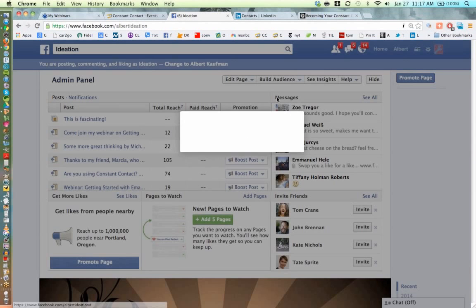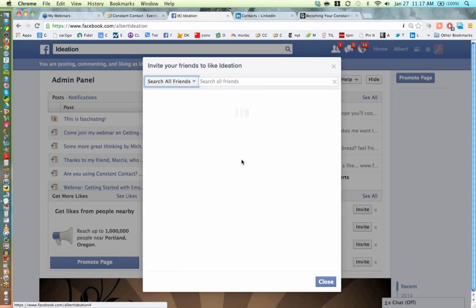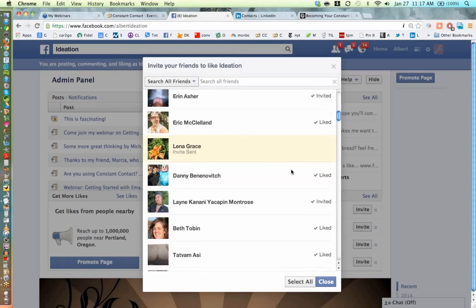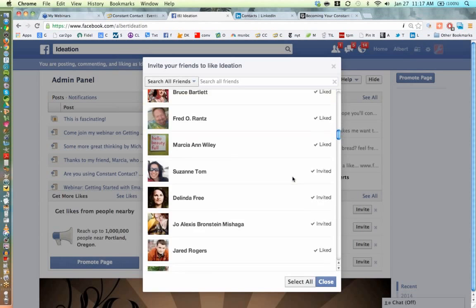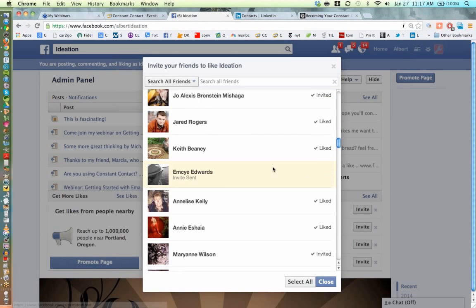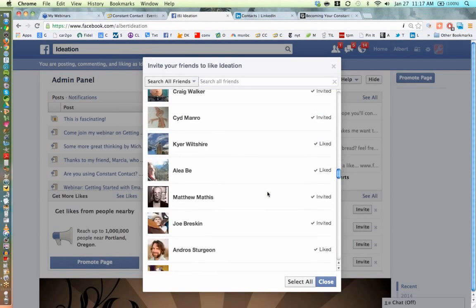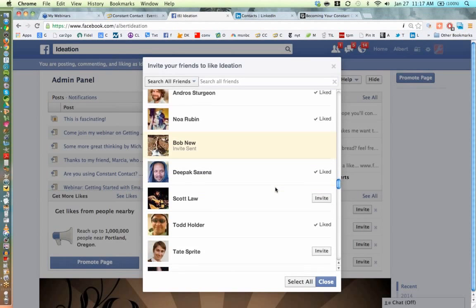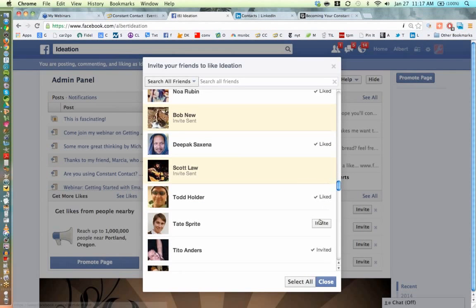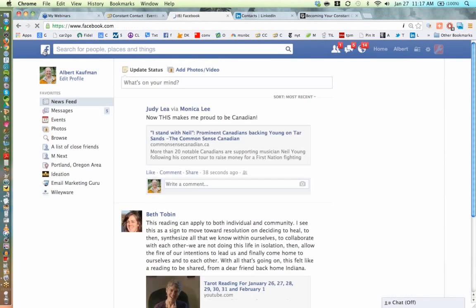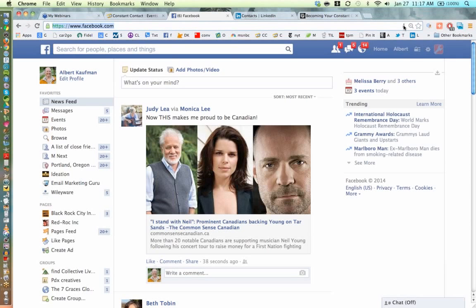If I click on a fan page from my personal profile, then if I look at build audience, you'll notice that I get the opportunity to invite friends. If I travel to my fan page via the gear on the top right and click on build audience, notice that inviting my friends is no longer an option. So one of the easiest ways to build the numbers of your fan page, and to also bring the people who are probably most interested in working with you or knowing who you are and what you're about, is to ask your friends to join.